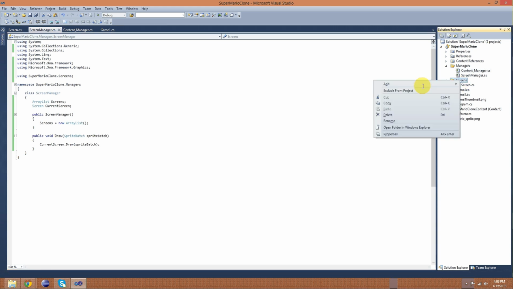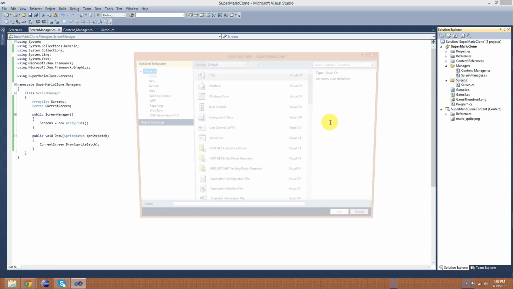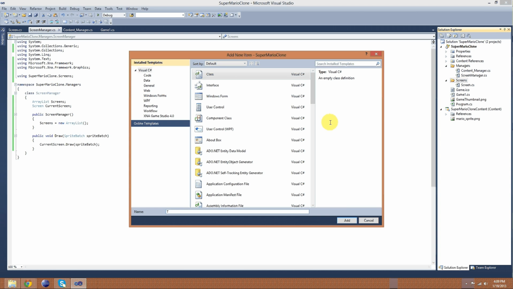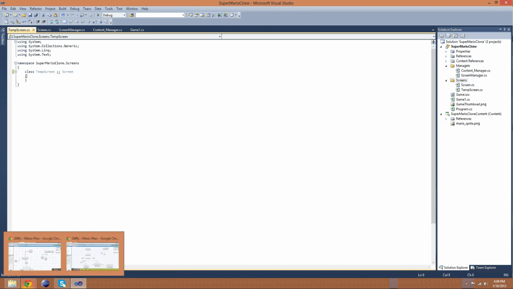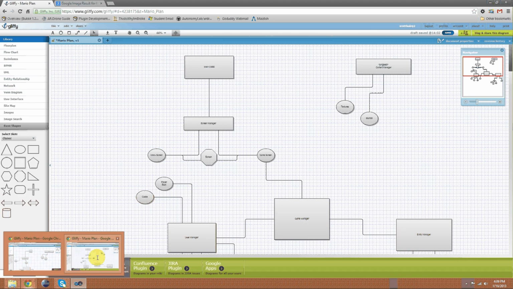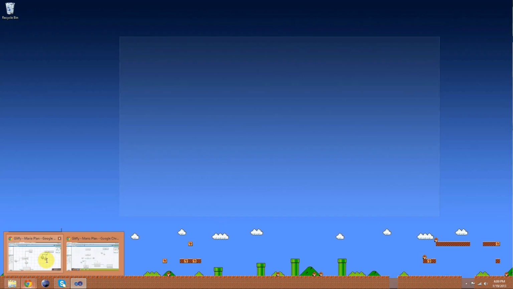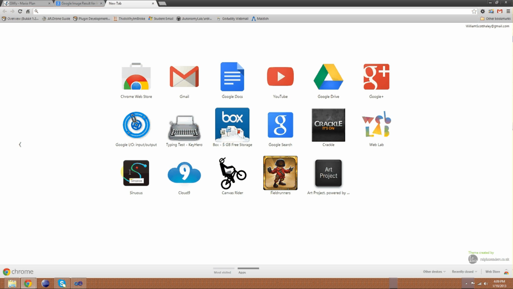So in here, let's create a temporary screen just for testing purposes. And this temporary screen is going to be extending Screen. Hold on. No, that's not how you do that.